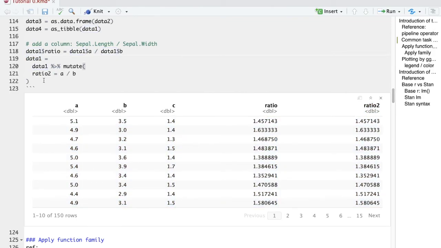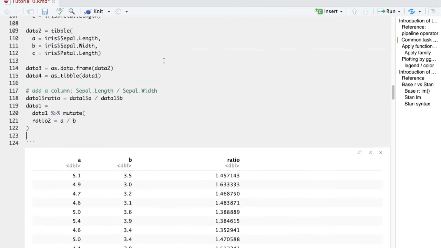So what's the difference between using the dollar sign and using mutate? Again, mutate is usually used with the pipeline operator. With the pipeline operator, we can chain a lot of operations together and write better R code.